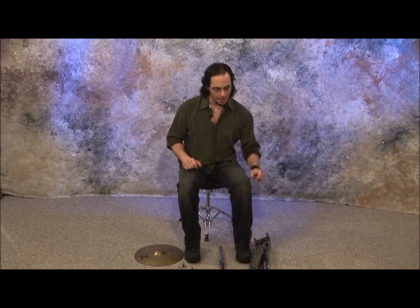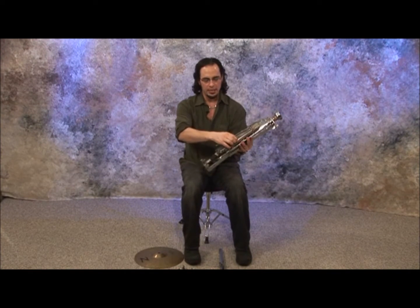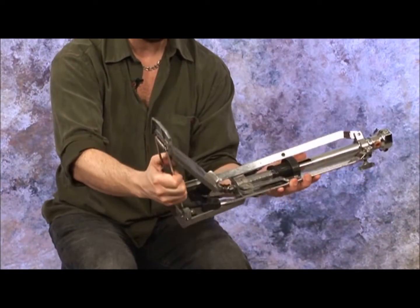Okay, now we're going to talk about the hi-hat. I have in front of me the hi-hat stand. This is the base of the hi-hat, okay? Now, what we're going to do is take these little rods right here and put them into these two small holes.